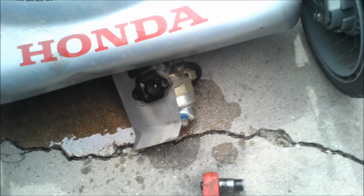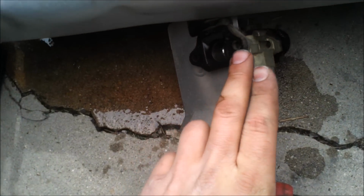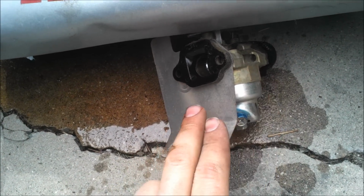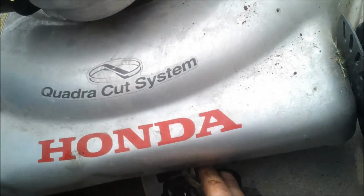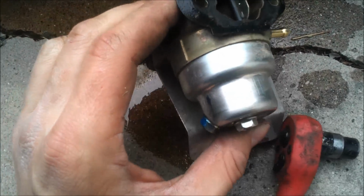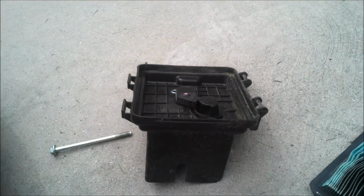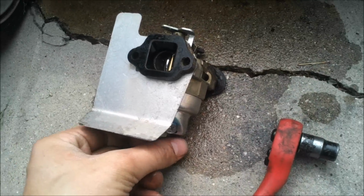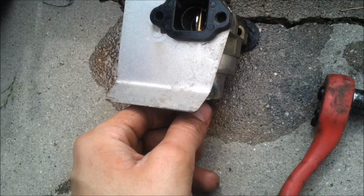I'll show you why. Alrighty, so the reason why is because there's a gasket here, and then this plate, or this piece of plastic, another gasket, then the plate, and then another gasket, and then all the levers have to go on top, where they're supposed to be. And then there's another gasket, and then another piece of metal, and then another gasket, and then that. They're just a pain. This plate and gasket are sticking on, so I'm not going to remove them.